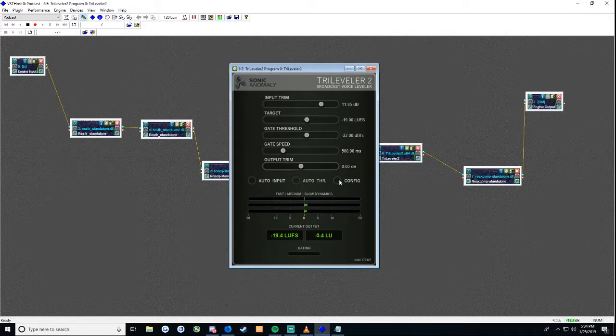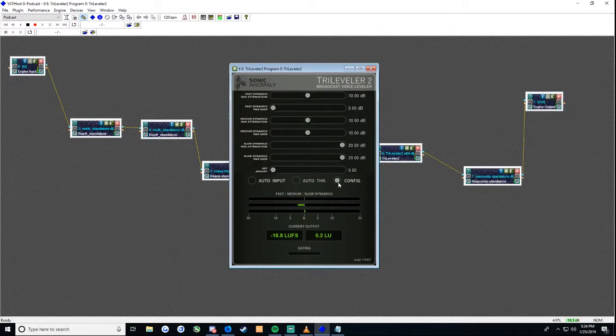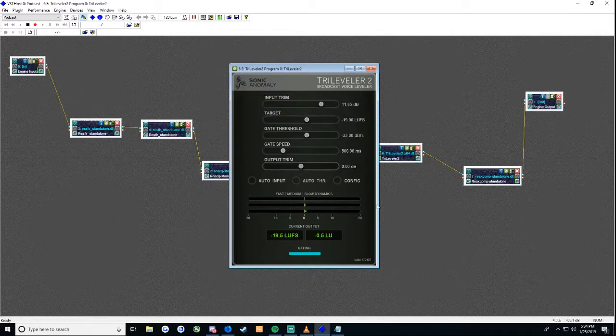Look at the difference. It can be kind of difficult to set up, but the first thing you do is just grab my settings here from config. You just tick this config button right here, and grab those settings there. And then I suggest just using the same settings I have here as well, and listen to the sound that you get from it. I would do a recording and check how it sounds.